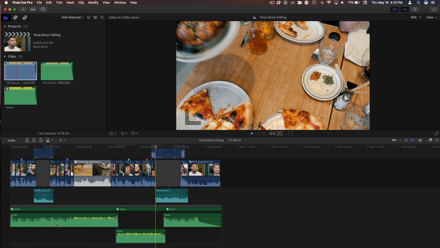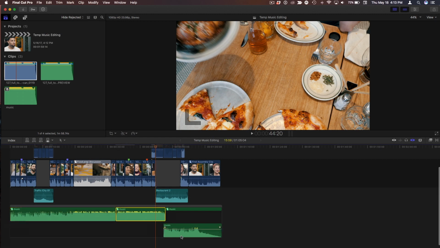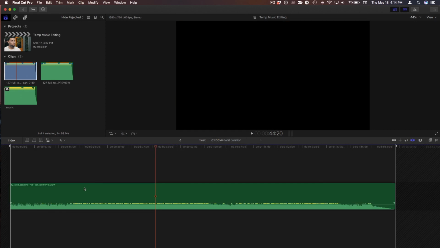Okay. Now, here is the great part of this, if you bother to do that one step different, which is make a compound clip. If I double click any one of these, double clicking on the bottom will collapse them back down again. But if I double click once it's collapsed down, I go inside the compound clip, and there's the compound clip that contains the full music.